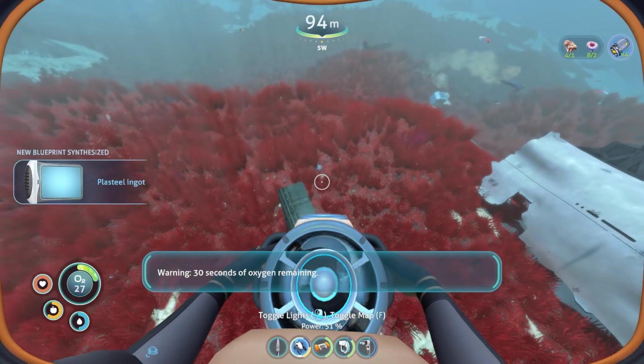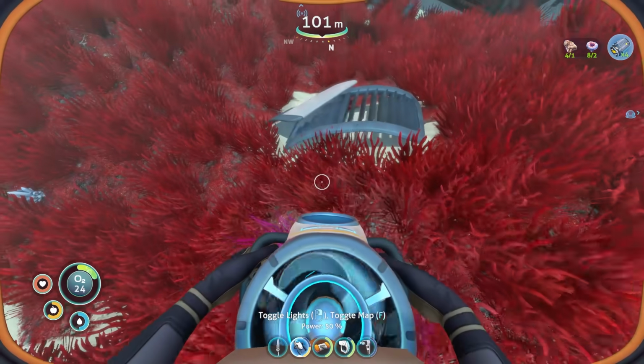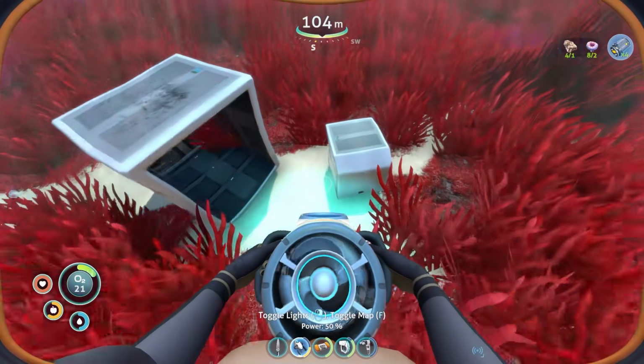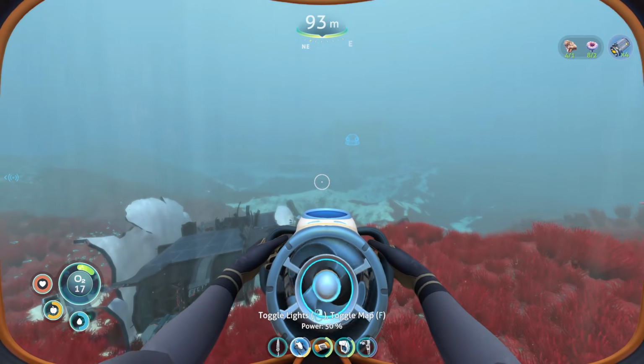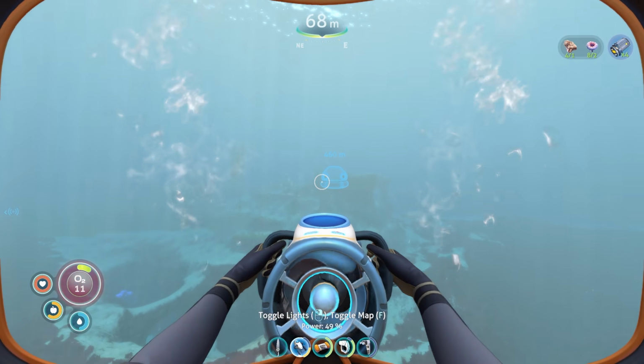And we've also learned how to make the plasteel ingot. I'm guessing that's what was added to my thing, not the actual scanner room. We still need to find a bit more of that. But we learned how to make the sea moth, and we've learned how to make the battery charger, and we've learned a piece of the laser cutter.